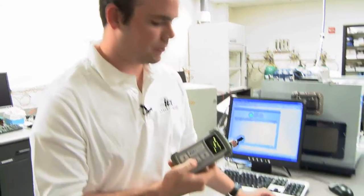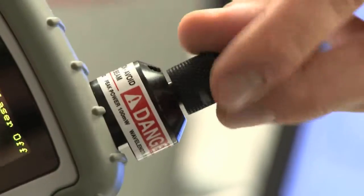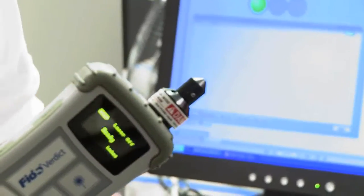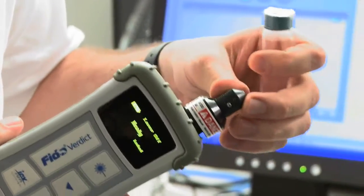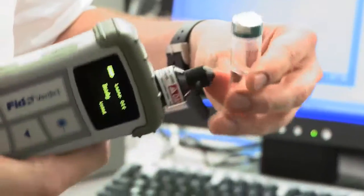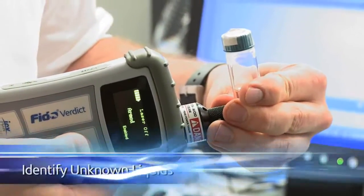To use this, we have to change the Verdict setting slightly, in which the tip, which is configured for plastic bags, now needs to be screwed in so we can transmit the laser light through the glass vial. So we begin by using the same process. I screwed in the tip to adjust, and then we're going to press Fido Verdict up against the glass sample and begin the acquisition process.